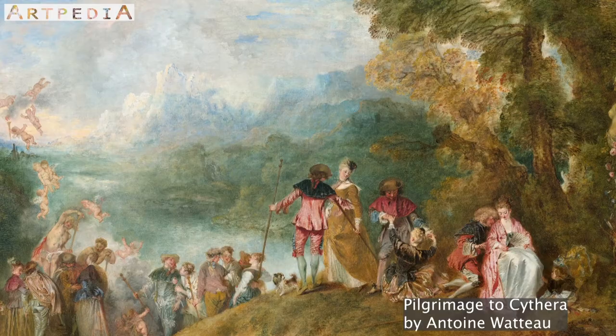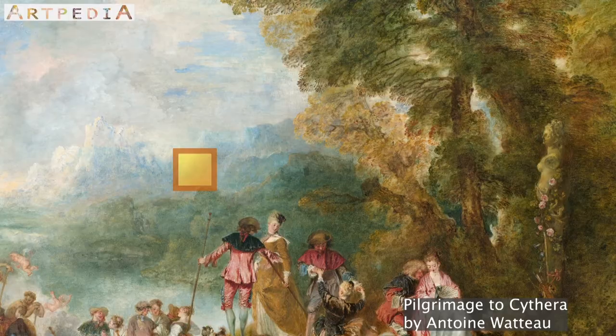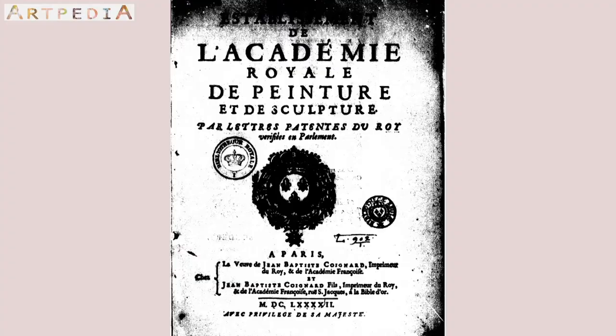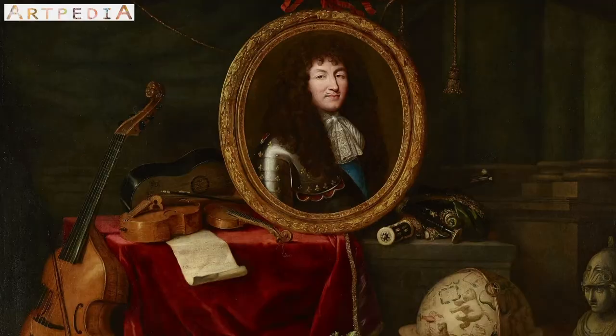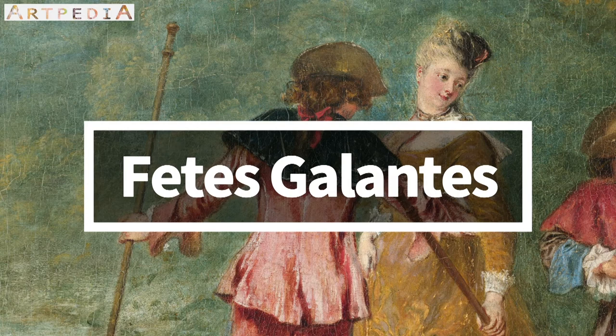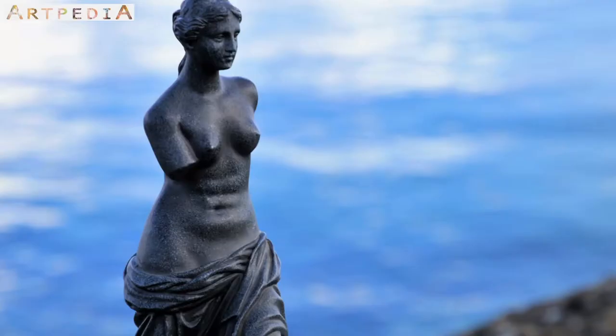You can see all the elements of Rococo: noble ladies and men — check; utopian landscapes — check; classy party — check. Later in 1712, he was accepted into the Academy of Fine Arts — that academy with a rigid structure and no room for Watteau's pioneering art style. In fact, they gave him an unprecedented brand new title: Peintre de Fêtes Galantes. His masterpiece, Pilgrimage to Kythira, depicts couples on the mythical island of Kythira in various stages of the journey of love. Why Kythira? It is the birthplace of the goddess of love, Venus.